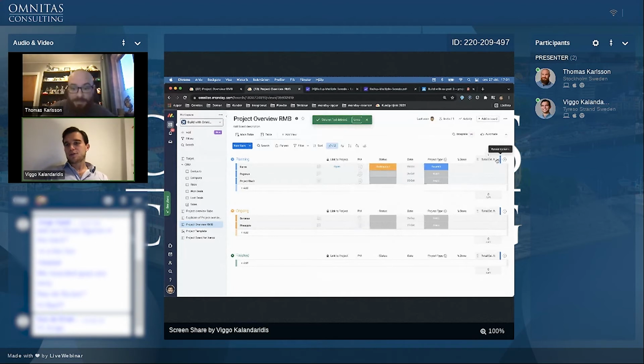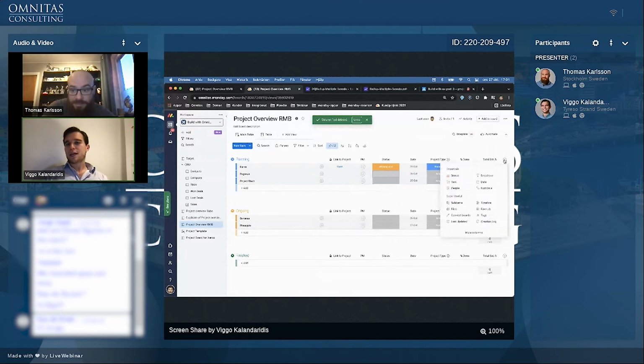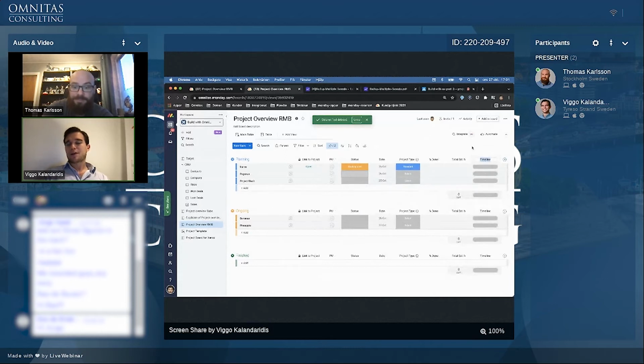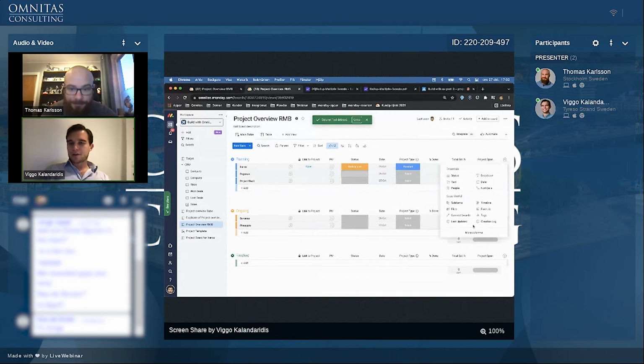And we could also have the dates. So we create a timeline here, and we say this timeline will be aggregated. It selects the first date of all the items in the underlying project board and the last date, and puts it there. So we go for project span, we can call it, since that is actually what it's showing. That's awesome.